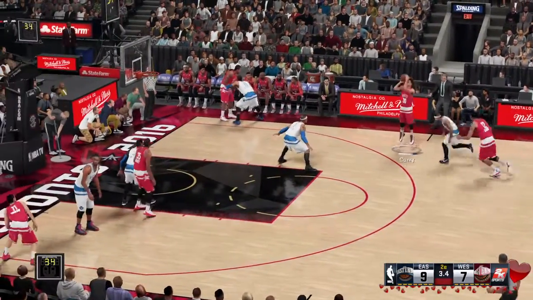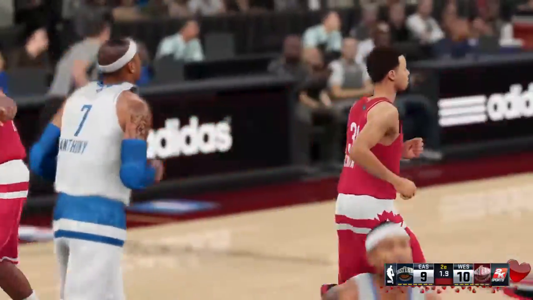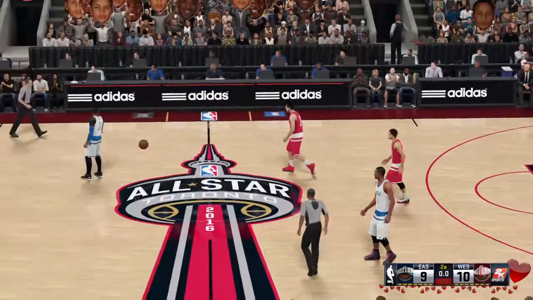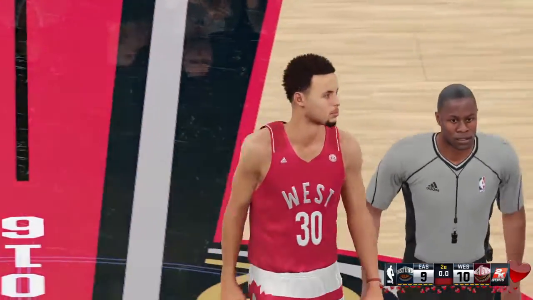Aldridge with a screen on Thomas. Here's Curry with the three, and that one's good. Curry's got 5. You know, the defense has got to do a much better job of fighting over those screens. And Greg, especially when the ball is in his hands. I mean, come on now. You know he doesn't miss too many open looks like that.